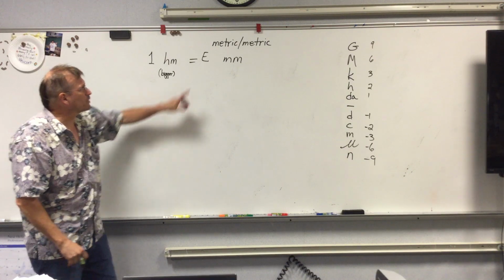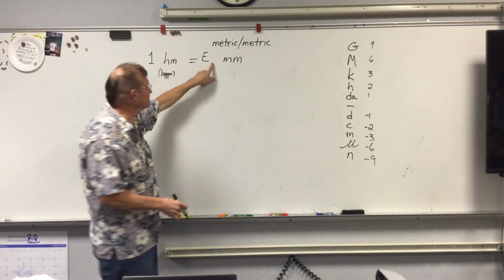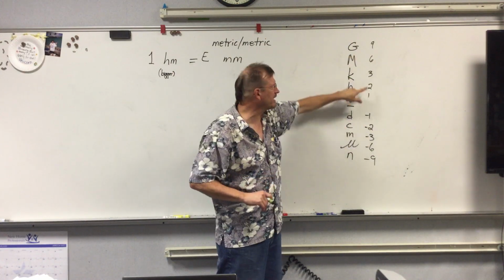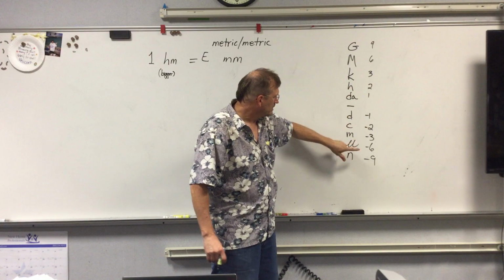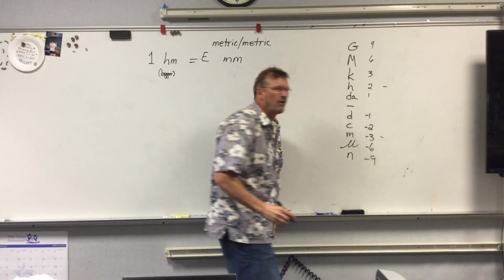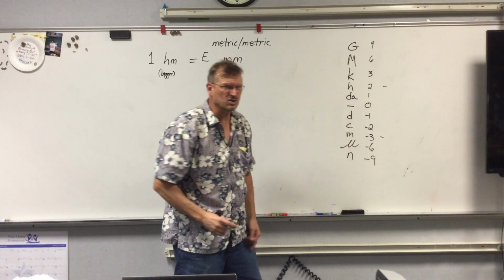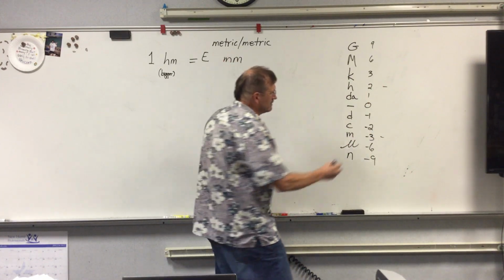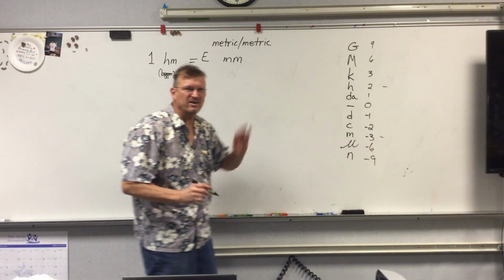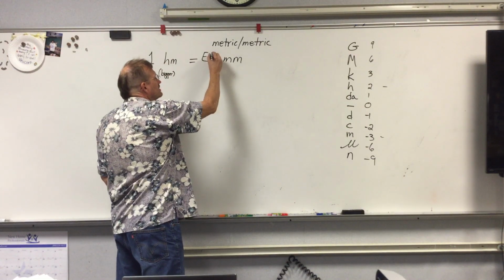All right? Now the question is, what digit goes there? And this is super simple. Hecto is in a position, if we pretend this is like a number line, of 2. Milli is here at -3. How far apart are those if we pretend this is a number line? And remember this guy here we're at 0. So this is like dealing with a number line. If you wanted to, you could just count them up, or you could do some quick math, and you could determine that they are 5 positions apart. That means this is a positive 5.